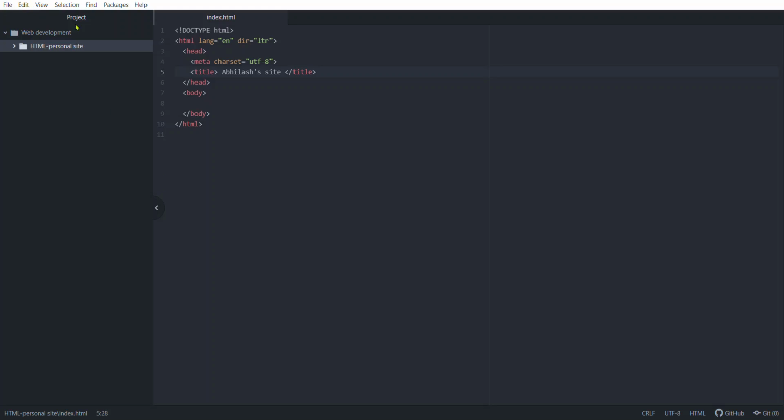Inside the head section, there is also this meta element, and this particular one is called charset. The one that we are setting it to is UTF-8. What does this line do?